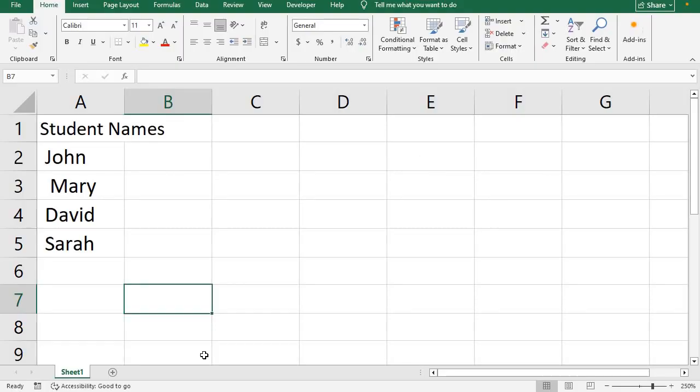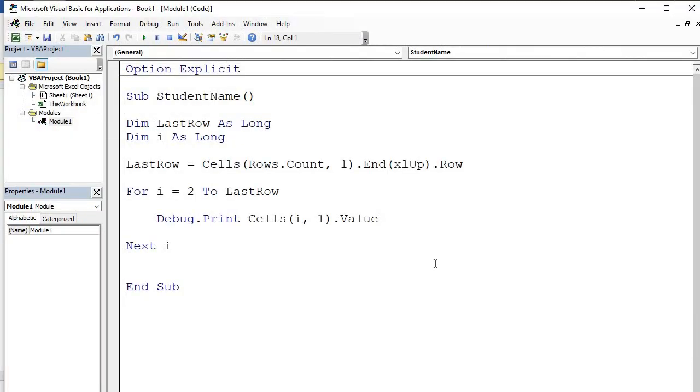Let's look at this example: reading student names. Suppose your worksheet contains student names in column A. A2 is John, A3 is Mary, A4 is David, A5 is Sarah. Since we've already learned how to find the last row, now let's combine that with a loop. We can write our code this way.